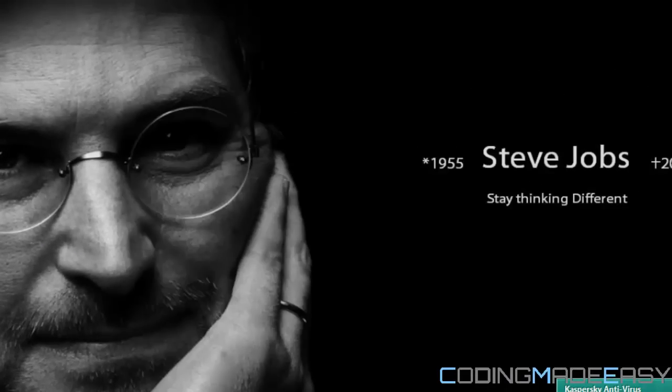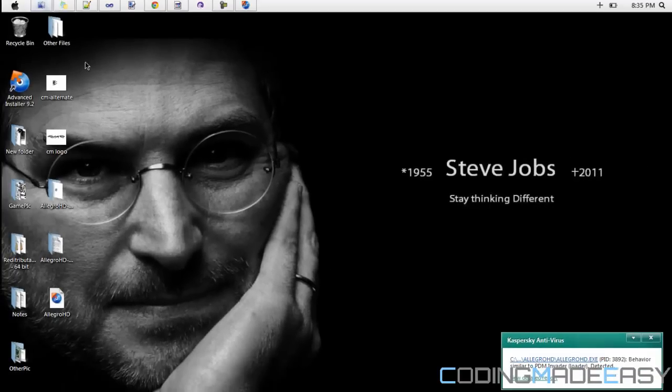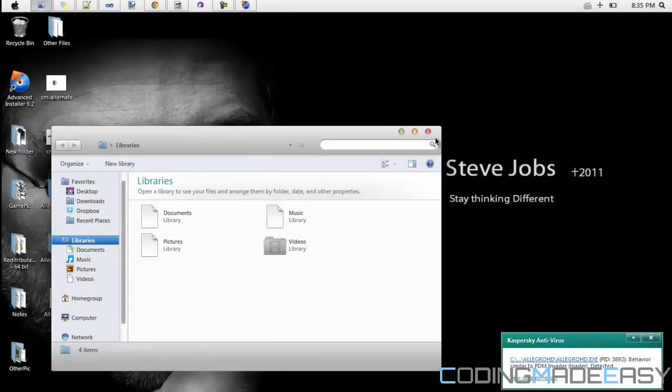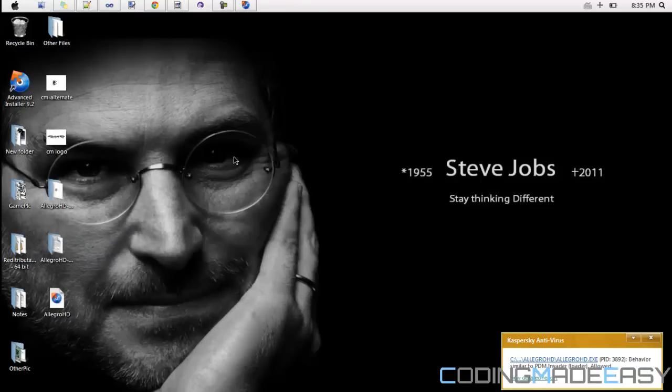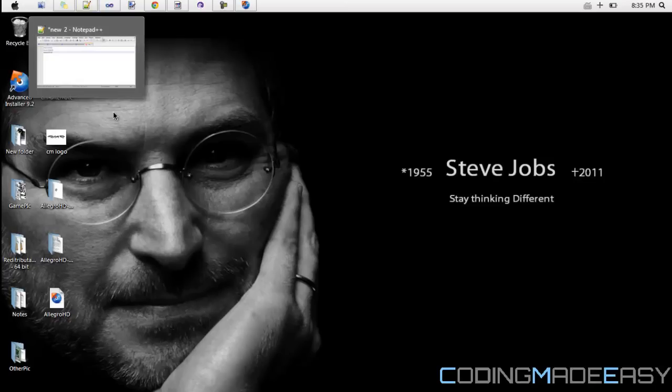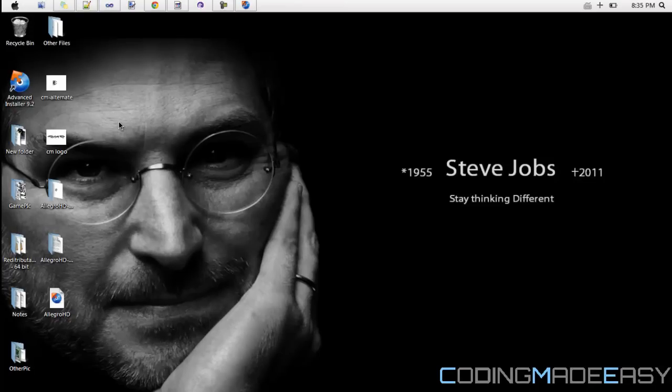You can also set an icon that you want for your program. I think you can set an icon that shows up in the control panel. Like if you want to uninstall or anything or delete it, you can put an icon for that as well. So there's a lot of different customizations you can use using Advanced Installer. It's a really great program that you can use.